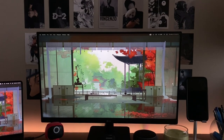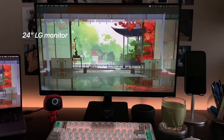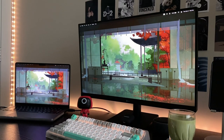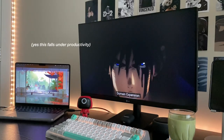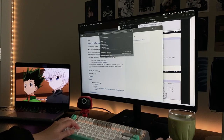As for my monitor, which you would have seen me unbox earlier, it's an LG 24-inch IPS monitor. I didn't really get it for gaming, I got it mainly just for productivity, so I use it mainly for school, coding, maybe watching one of the best anime scenes ever, or all of the above.